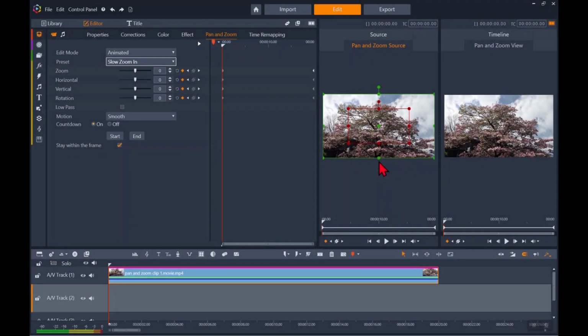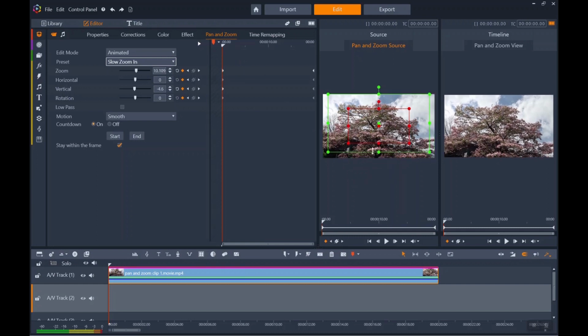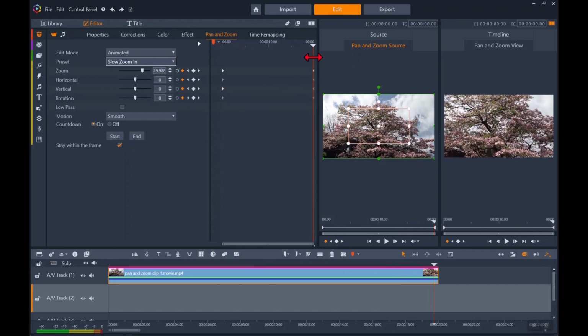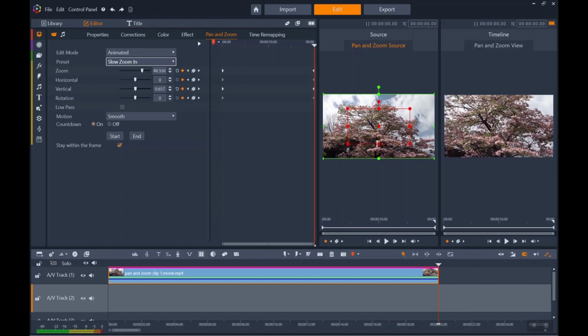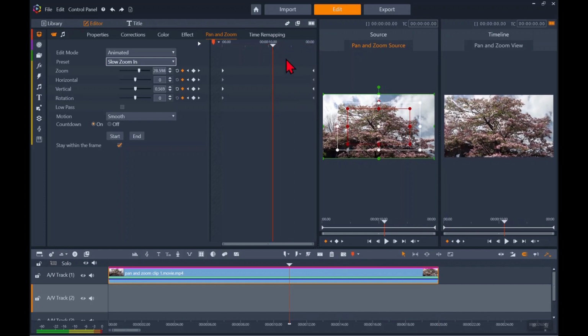When I first started working with the colored frames, I was confused as to why I was able to highlight and grab them sometimes, but not other times. Here's the deal on that. If your scrubber is at the start, you can click on the green frame and adjust it. If your scrubber is at the end, you can click on the red frame and adjust it. If your scrubber is somewhere along the timeline, you can adjust the white one, which sets parameters at that spot along the timeline.